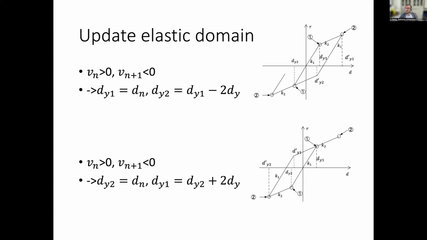So there's also a very small detailed difference between the velocity change and the displacement change. But here we can roughly consider that Vn we calculate from delta d. So we check delta dn and delta dn plus 1, whether they are positive or negative, so that we can decide loading or unloading.